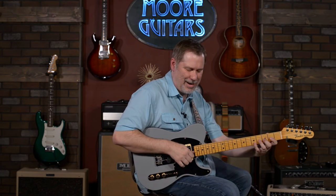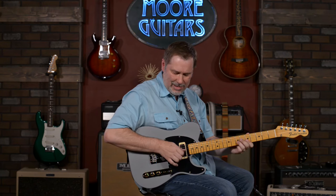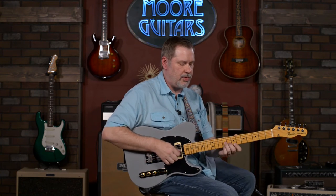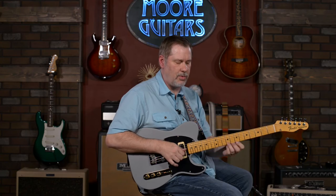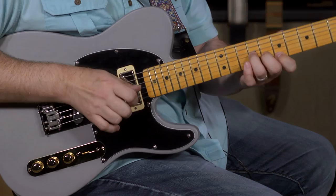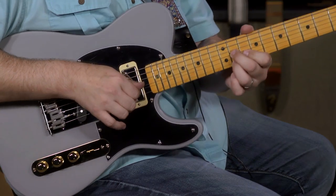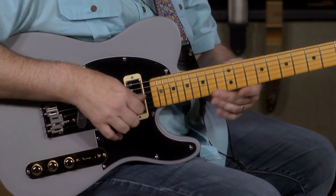That's a little painful to do right now. If you're going to get one of these, get a strap that's not slick — because every time I try to push down, the guitar slides on me. You want one with a little bit of grip to it. And it doesn't have to be for major sounding stuff — you can do it with minor as well. Going from an E minor to an E sus four, then to A, then a B seven.